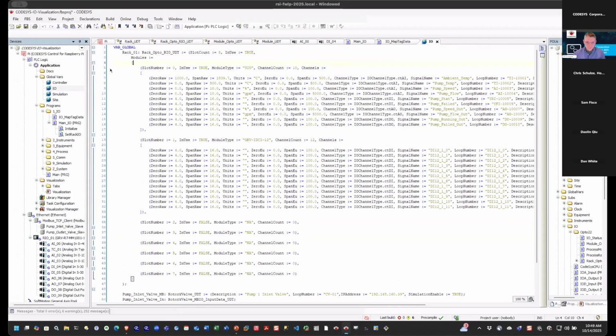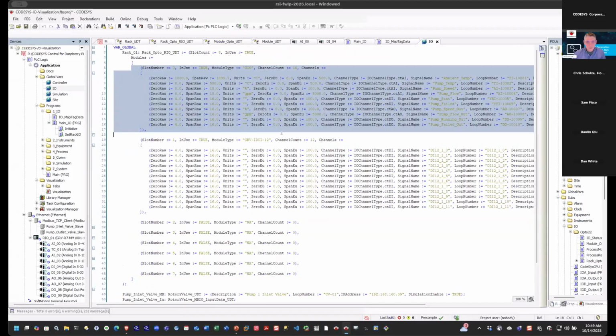Now, this might look a little daunting initially. I will tell you that I generate this code originally from an Excel spreadsheet, which is not too bad, by the way. But there are certainly different ways to generate this code and make sure that it's consistent and not potentially cause problems.